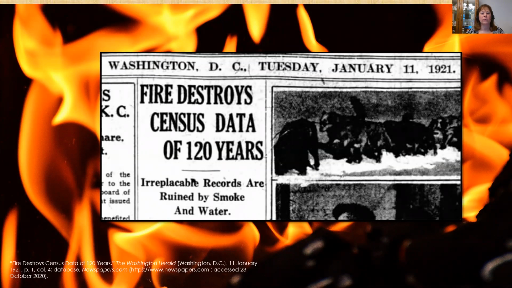There remain only 3 rolls of microfilm containing only fragments for the District of Columbia and the states of Alabama, Georgia, Illinois, Minnesota, New Jersey, New York, North Carolina, Ohio, South Dakota, and Texas. The other 99% of the 1890 census has been lost to us.